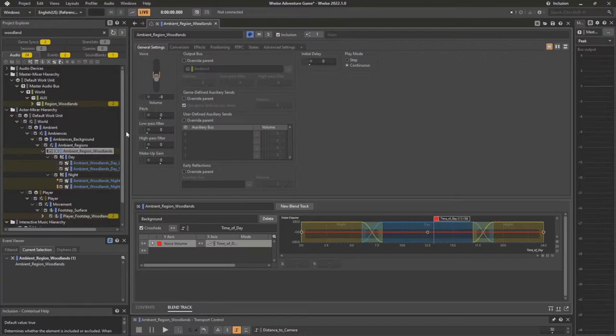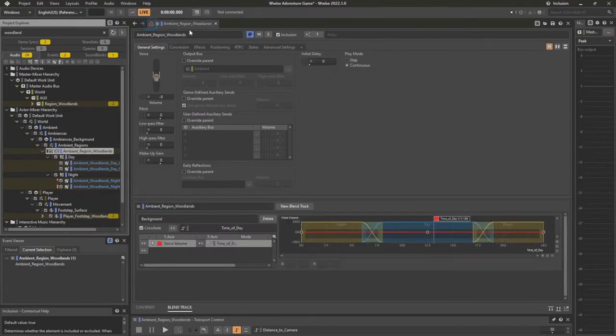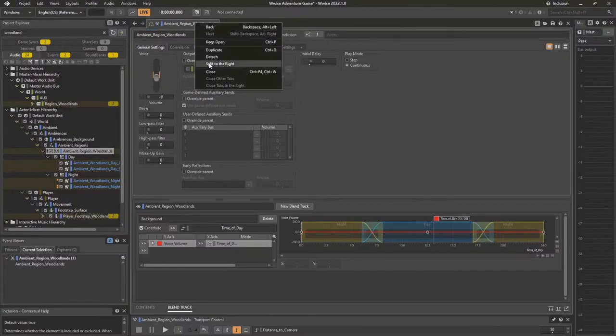So far we have been navigating objects, and you see the recycling icon here. As we navigate, the tab is being recycled. But if we want to keep the tab around for later use, we have options in the menu to keep open, or we can simply double click the tab to make the tab more permanent. Perfect. Let's keep that there for later and move on.